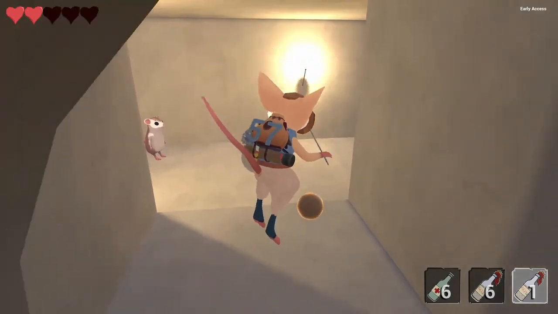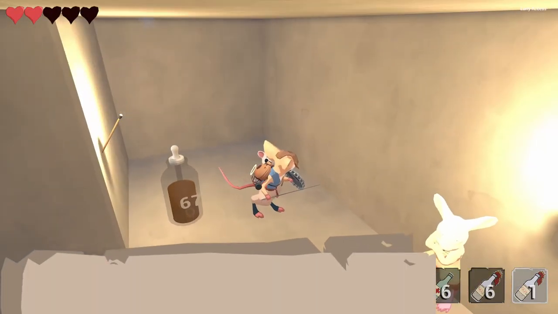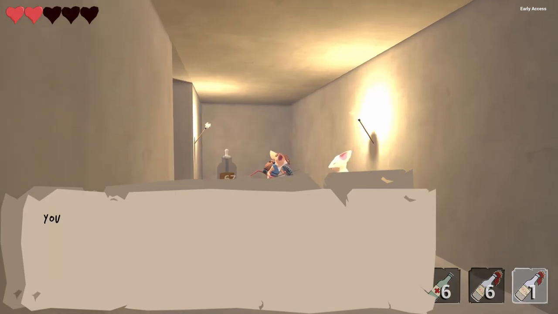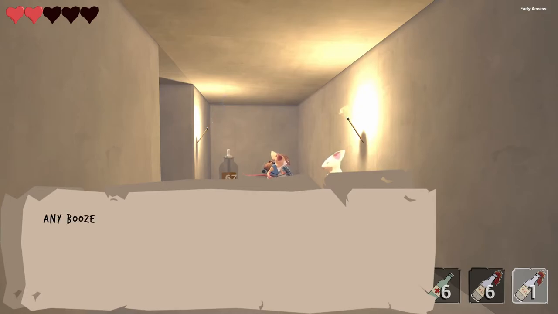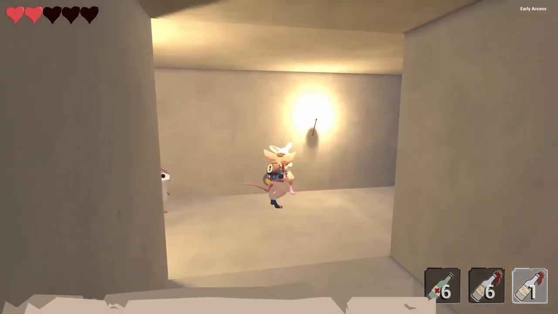Get a sword out. Hey, we found some friends here. Talk with who? Is that Ben? Hello, fish. Would you like to bank your booze? I already did. You can do so at any of my rest stops. Just walk up to my barrel and interact. Any booze you bank with me can be used at shops you visit without need to go and grab it again from me. Look at that. So there's no downside.